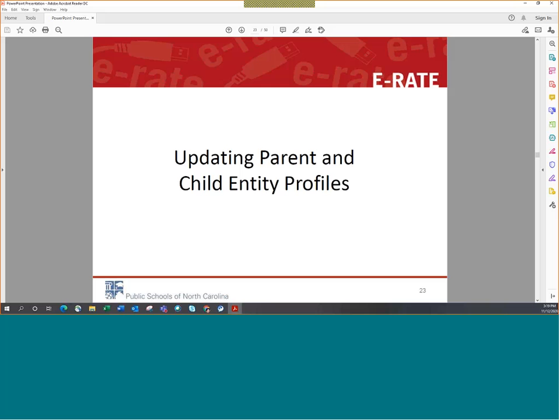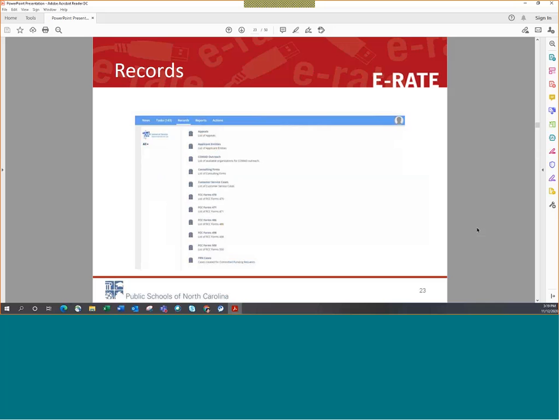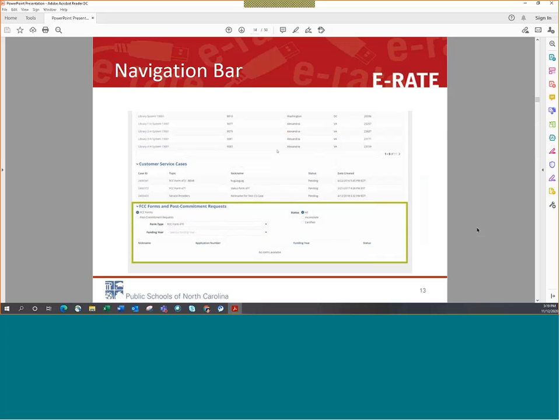Okay, I'm going to just hit one thing that Rebecca talked about, and I'm going to zoom. You can close your eyes if you get seasick as I zoom back up through here. But this part here, where it says FCC forms and post-commitment request, lots of times, especially after forms have been filed and we're talking with our applicants and we say, okay, now pull up your 470 or pull up your 471, check it for this, that, and the other, they'll go, well, where do I find that? Well, this is where you find it. It's at the very bottom of your landing page. It says FCC forms, post-commitment request.